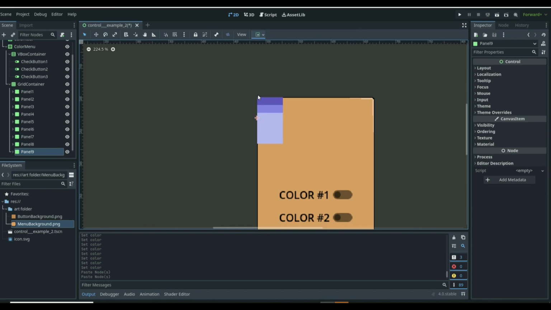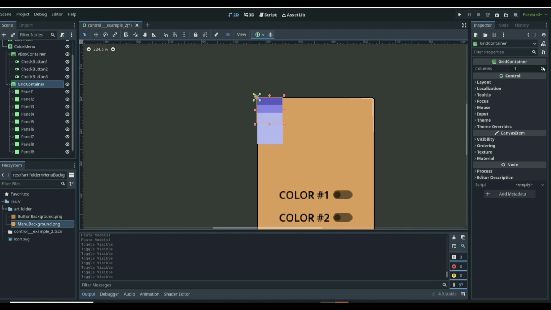And you can kind of see that it's going to have a row of them, right? Maybe if we hide this one, you can see how it works, right? So it takes that out of the grid. But the grid here only has 1 column, and that's why it does that. If we click 2 columns, well, it's going to do that. 3 columns, it's going to be even because we have 3 rows, right? So this is going to be a 3x3 square if we were to separate these.